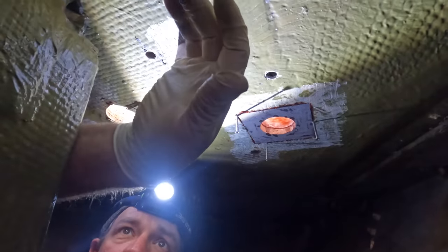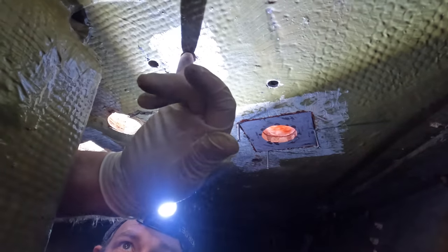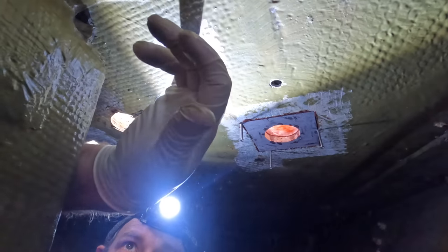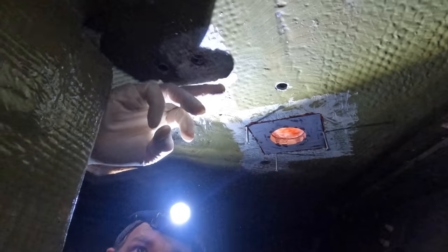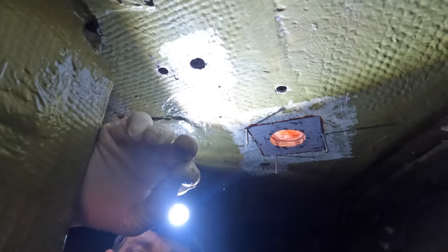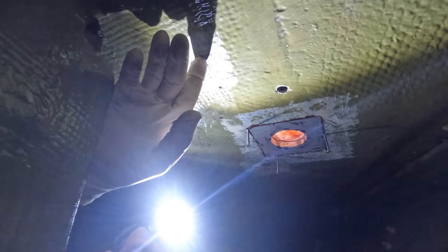So that's one of the four main bolts. This was just, I don't know what, it was a little hole, so I drilled it out. You can see the timber core in there is fine, but I've way oversized this hole. So what I intend to do, again, I'll just put a little bit of cloth over here for now, and then I'm gonna pour from the top and fill this whole hole up with epoxy.